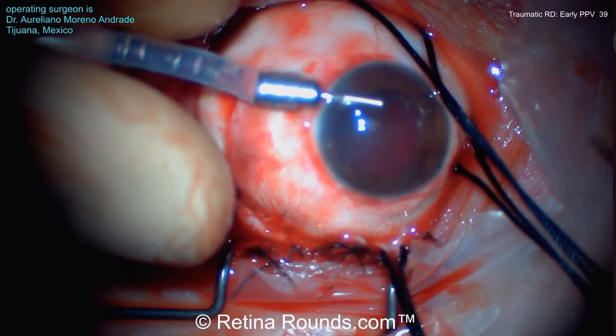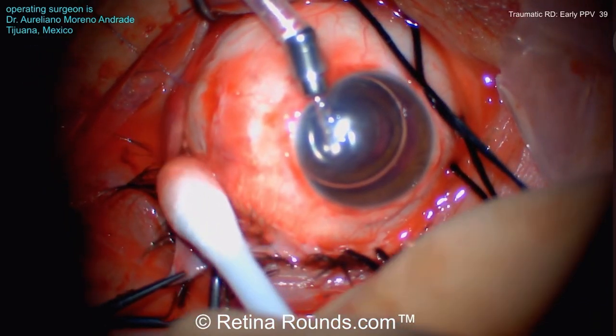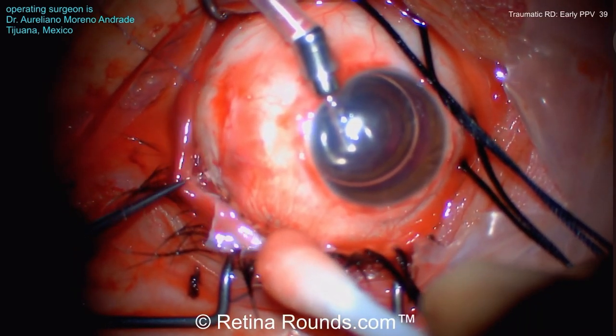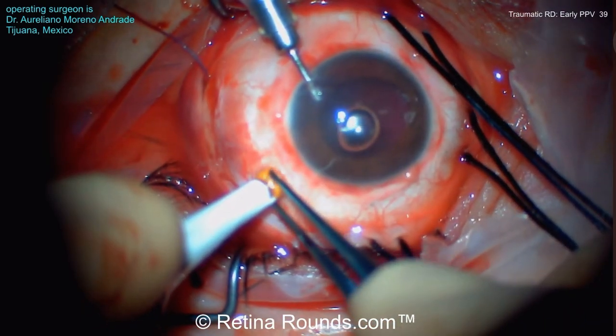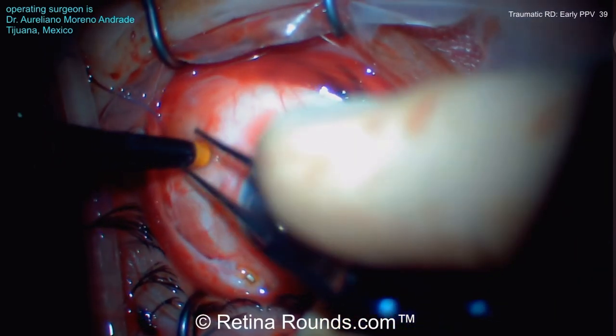Now he's switching over to performing the vitrectomy, and you can see that there's a 6mm infusion cannula that's been placed in the anterior chamber. And I think the reason that he's chosen to place that infusion line in the anterior chamber is to pressurize the globe. He's then checking the rupture site to make sure that it's watertight.